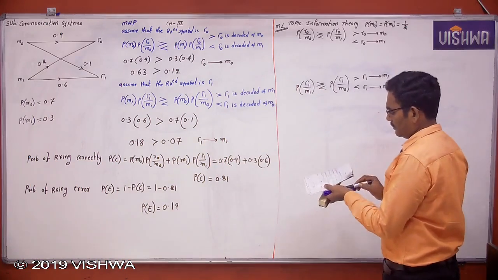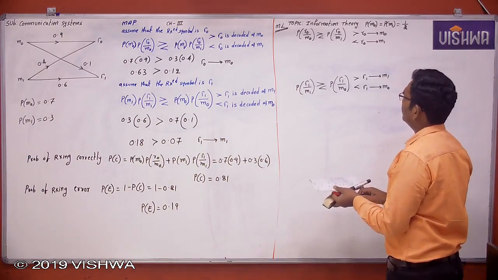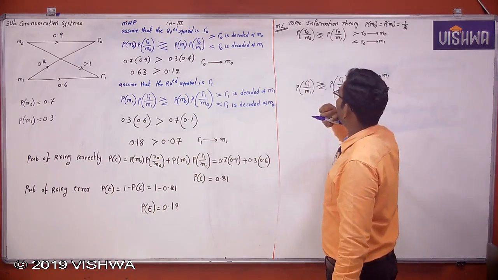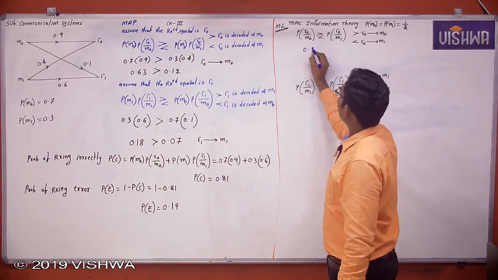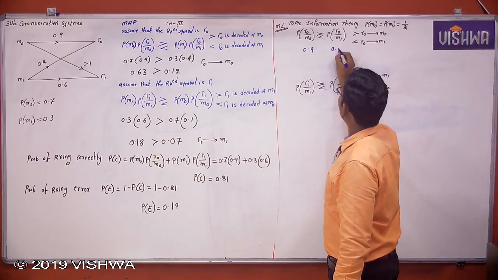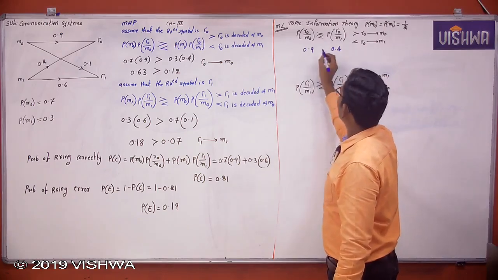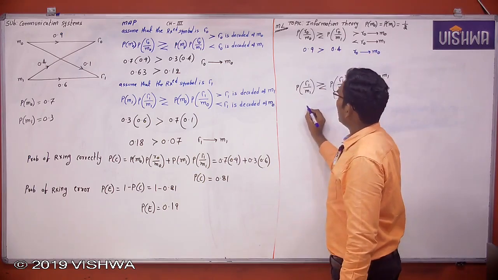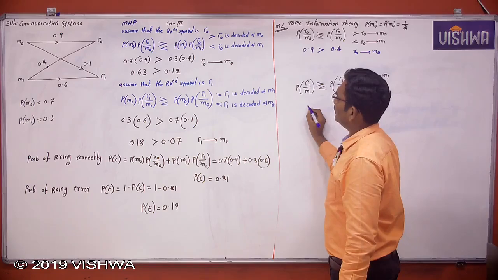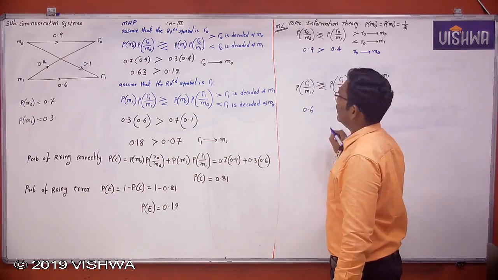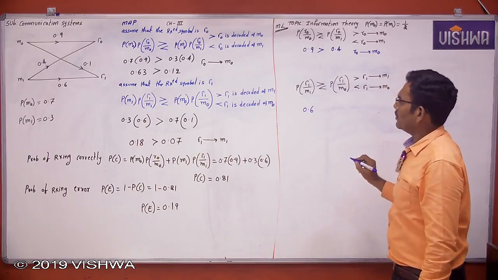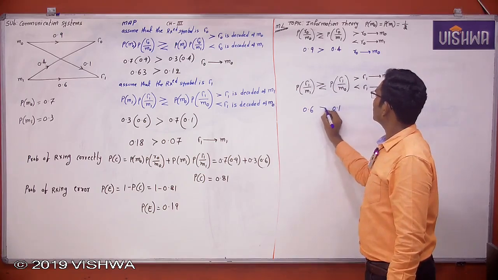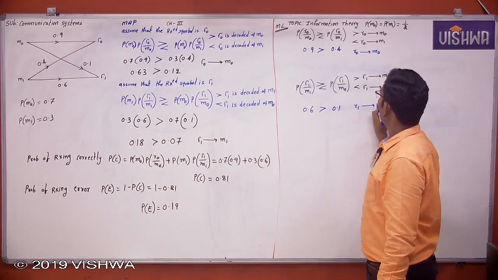So now what happened here? Now both are equiprobable, that is cancelled. So R0 by M0 is directly 0.9 and this is 0.4, which is greater than. R0 is successfully decoded as M0. Now this is R1 by M1, which is 0.6, and R1 by M0, which is 0.1. Now which is greater than. So R1 is decoded as M1.